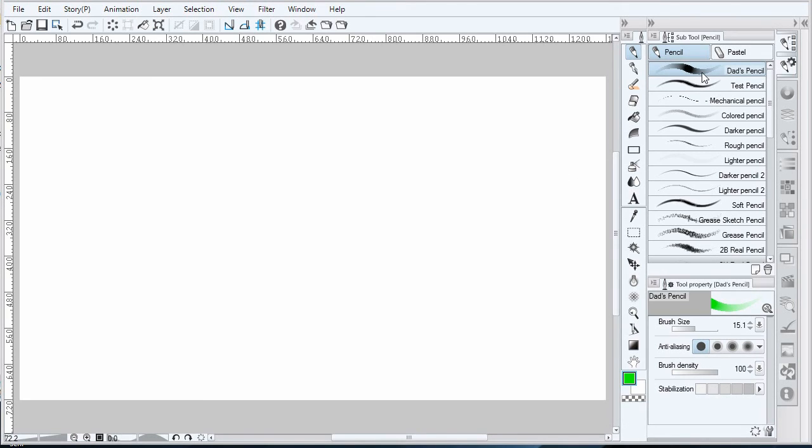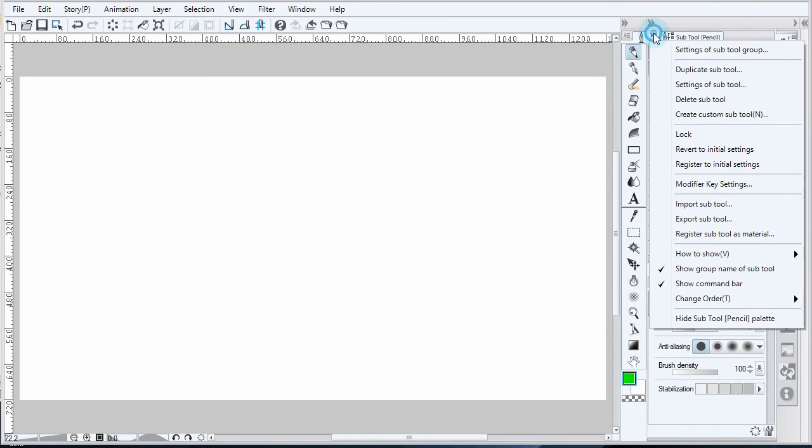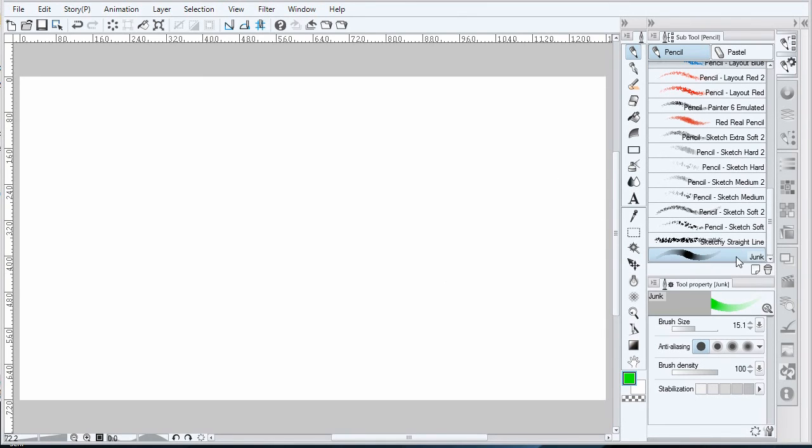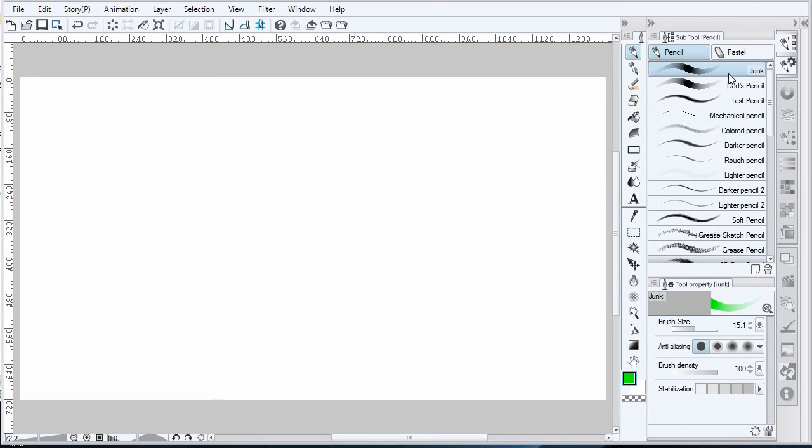Okay, so to create your own tool without destroying one that already exists, let's create a copy by duplicating the subtool. And here I'm just going to call it junk because we're just going to play around with that to show how it works. And notice it'll put it at the bottom, and I'm going to drag it to the top. You can also duplicate by just clicking on the thing that looks like a paper, and it'll create a copy. So if you look here, you can see that it has the same properties as the previous tool.